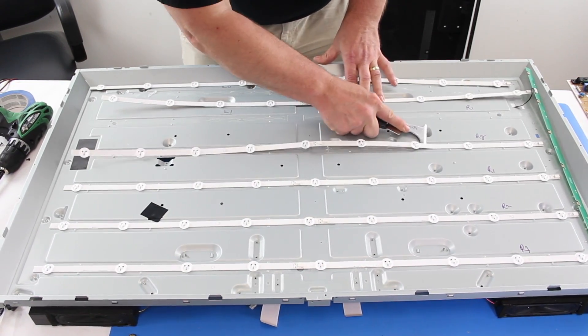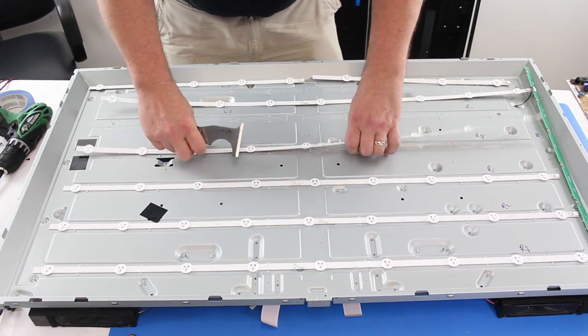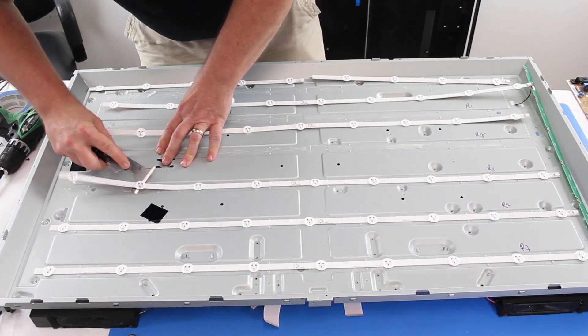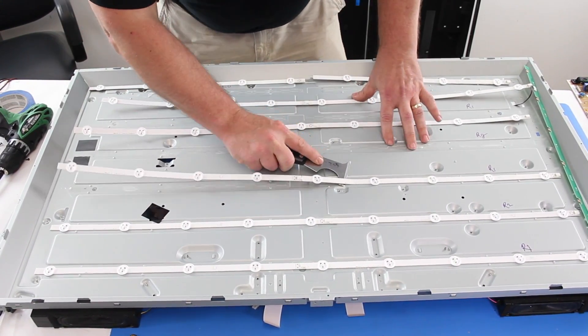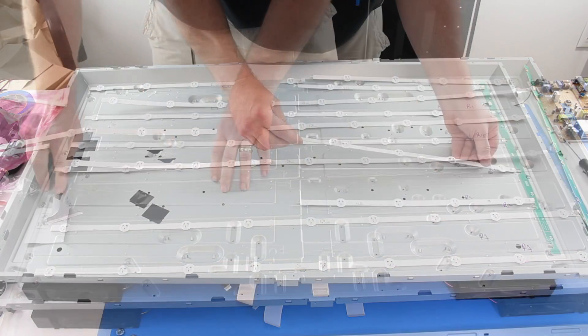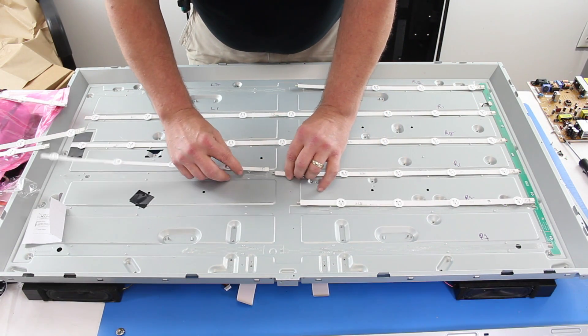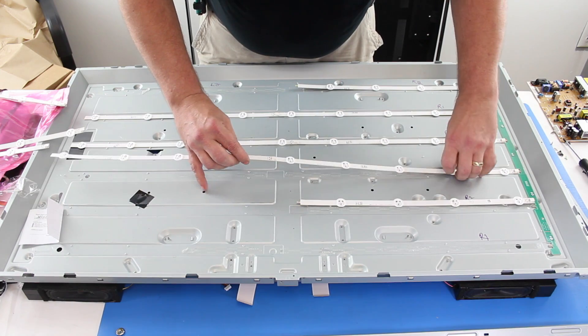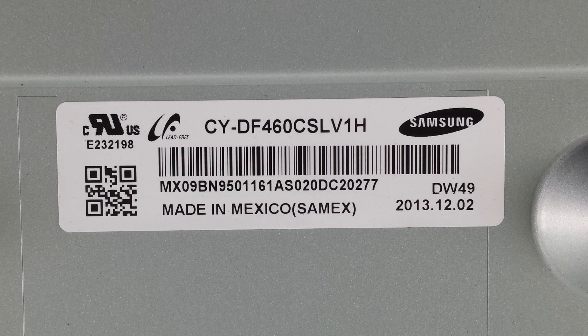If you decide to replace the LEDs in your TV, here are a few recommendations. It is recommended that the replacement be done by a trained professional, as there is a chance you could damage the TV panel during the process — if you damage the panel, it is not fixable. Always replace all of the LED strips at the same time; if one has shorted out, there is a high likelihood another will have the same problem. When searching for replacement LED strips, find the panel information for your TV and search using that information — panel info can be located on a sticker on the panel or sometimes on a buffer board. LED strips are panel specific, not model specific. If you need to replace the power supply board, be sure to find a replacement that matches your original part number on the board.